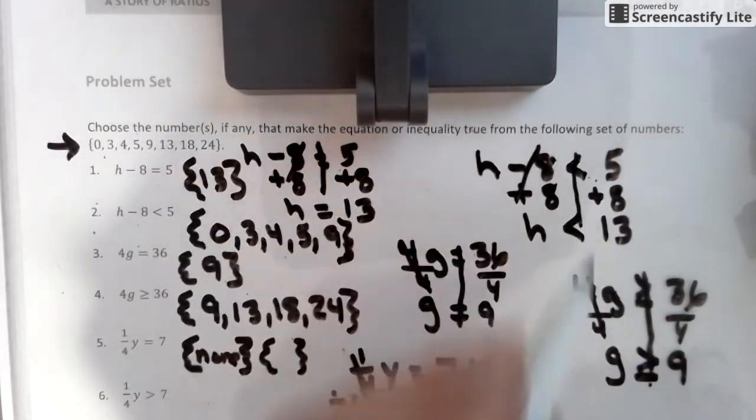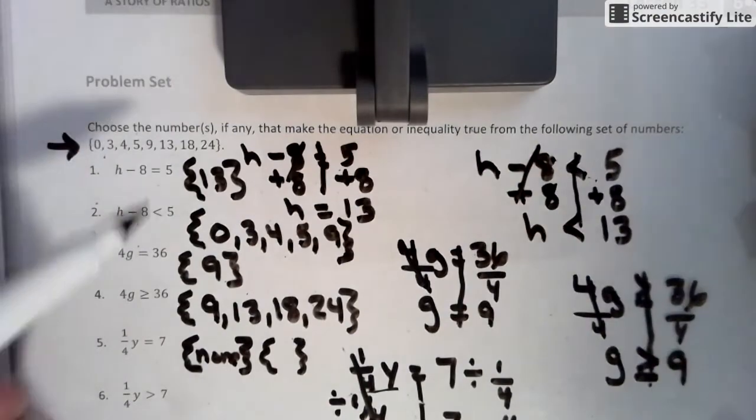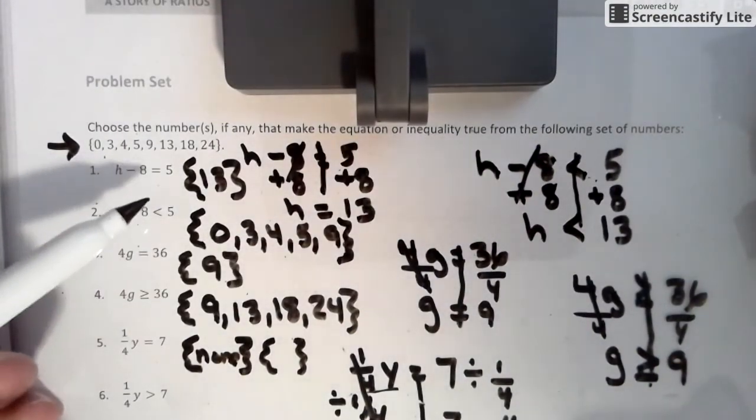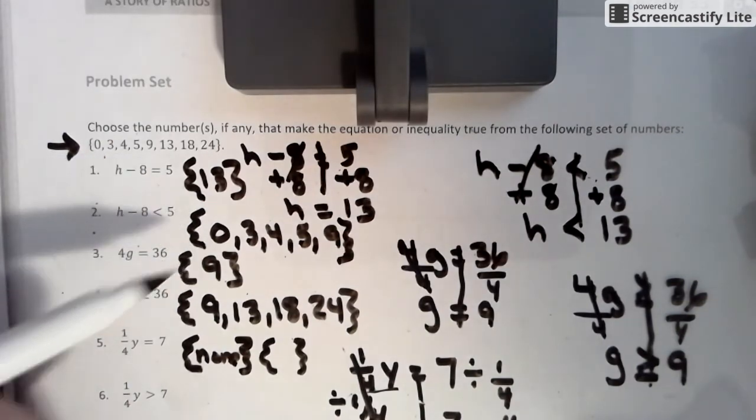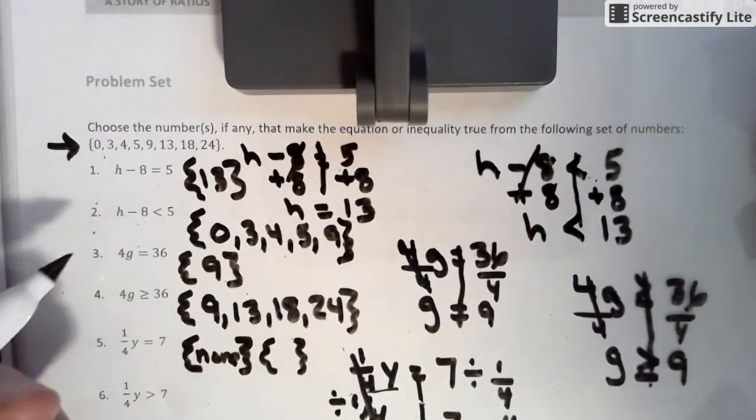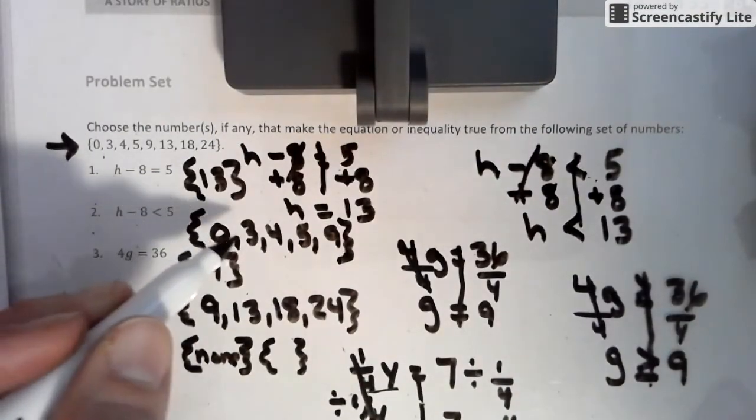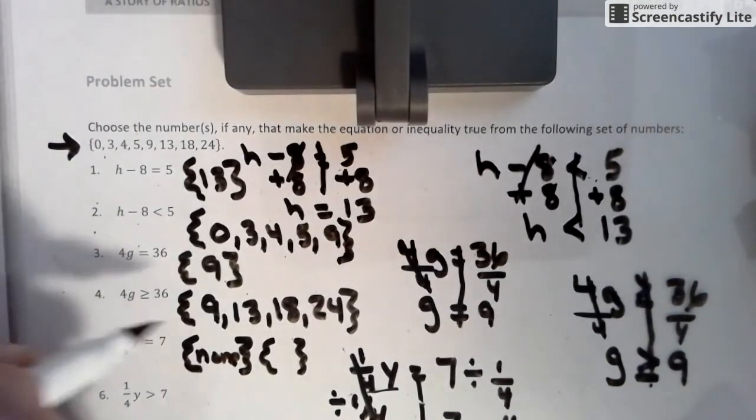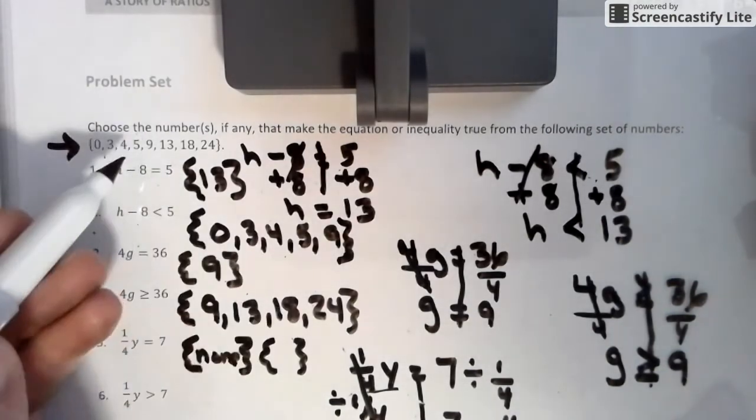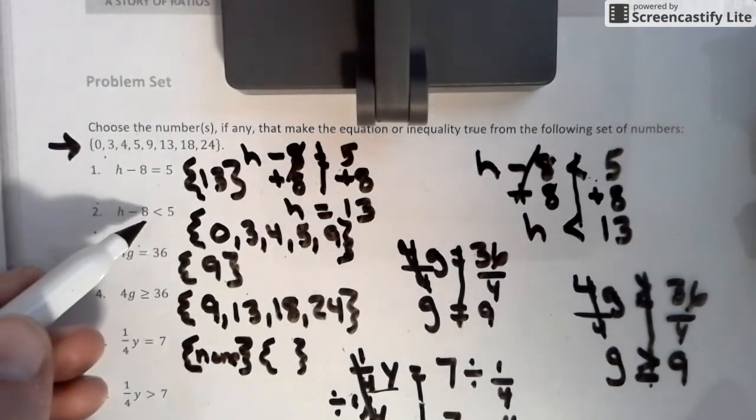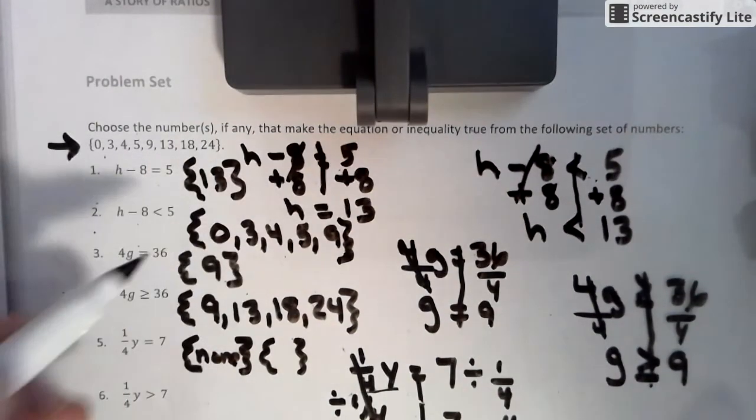So these are just a few of the things to show that you can have one answer. You can have multiple answers. And that most of the time, your equal sign is only going to have one or it's going to have none of choices. There's always an answer to it. But the inequalities can have multiple answers. Because like here, it's all numbers greater than or equal to nine that are in the set. So all the ones bigger than or equal to nine worked. And everything that was less, anything less than a 13 worked here.